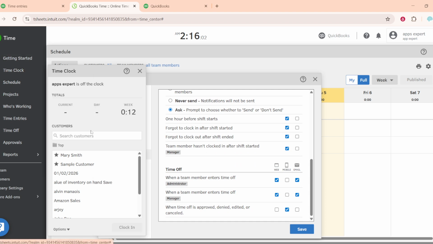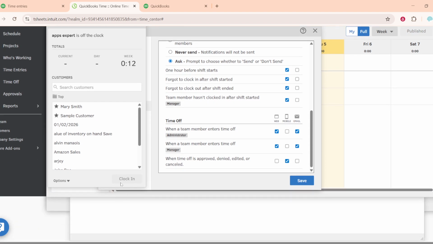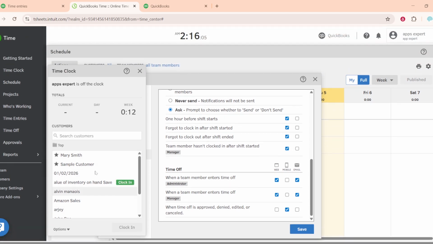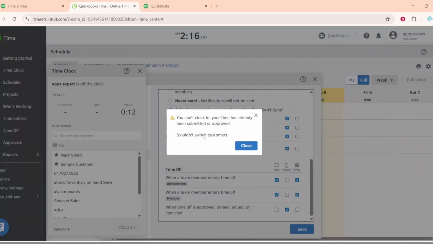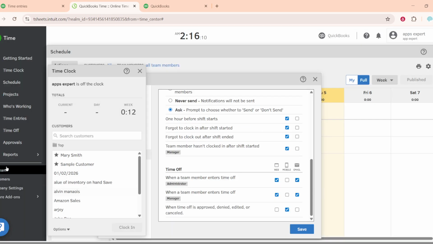Finally, confirm payroll integration. Make sure each employee is correctly linked for payroll so their approved time flows to the right profile. Once approvals are in place, those hours will sync with QuickBooks Online Payroll automatically. Before the first payroll run, review a sample timesheet to confirm everything lines up.